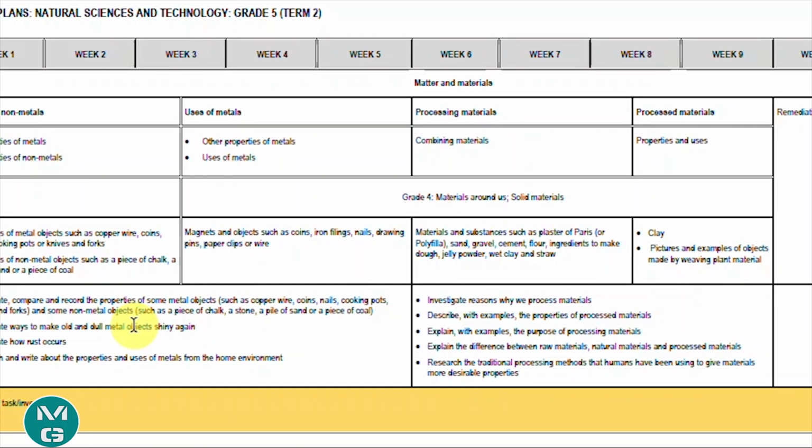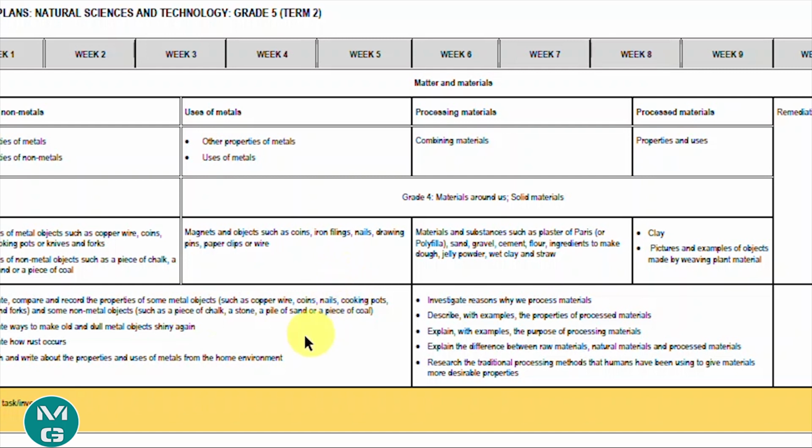Right. On the screen right now, we have the ATP for grade 5, Natural Sciences and Technology. So as I've indicated, as and when a teacher develops a formal task or assessment, he or she should do that in consultation with the relevant subject policy document, as well as the ATP of that particular subject.